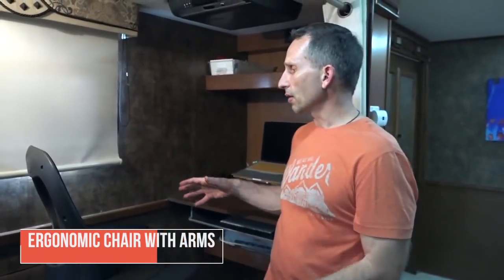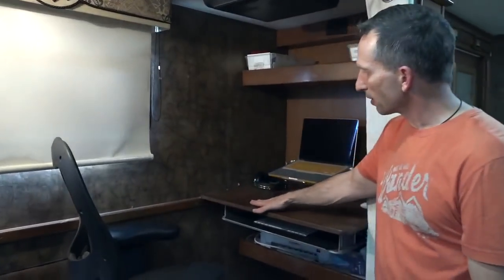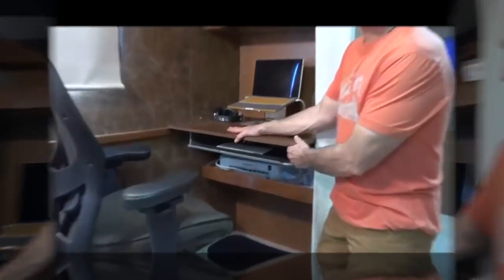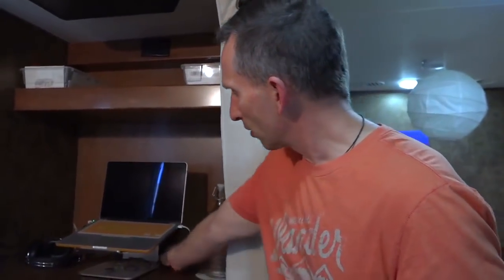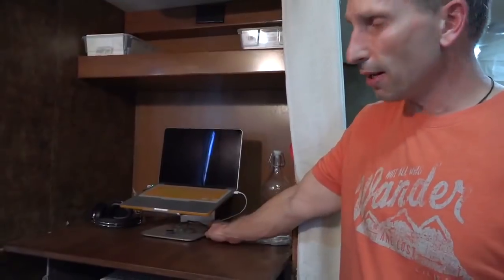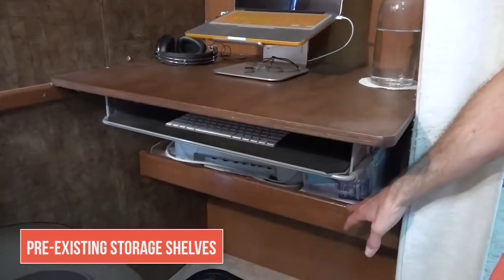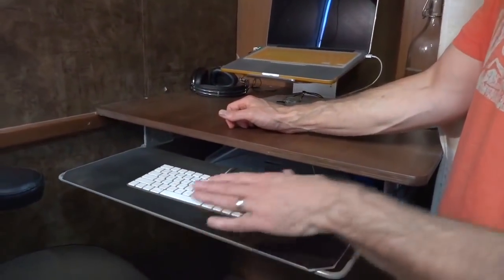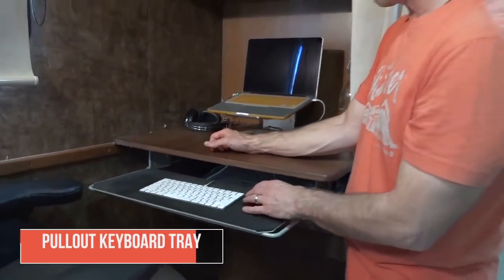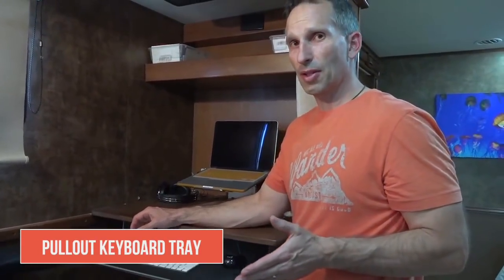Originally this bunkhouse had a second bunk on these rails at roughly the same height as the desk. This desktop is very simple but turned out to be just the right height — I drilled a hole in the back to let the cords run through. The shelves above and below the desk were already existing, and I installed a keyboard tray for my keyboard and mouse, giving me fantastic ergonomics.